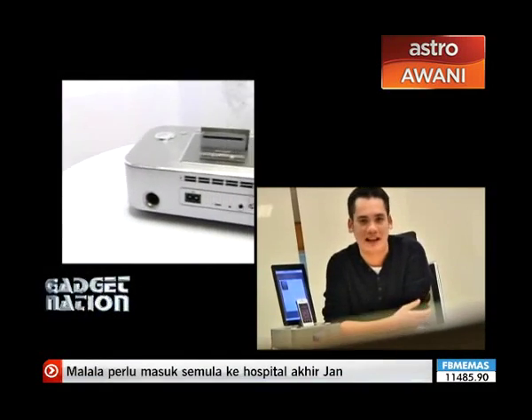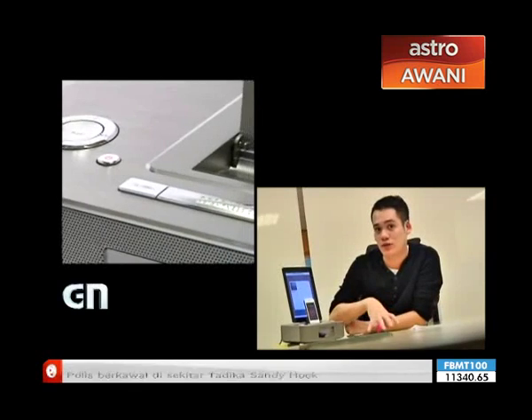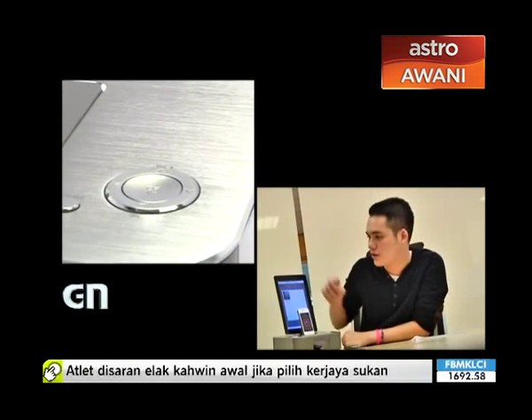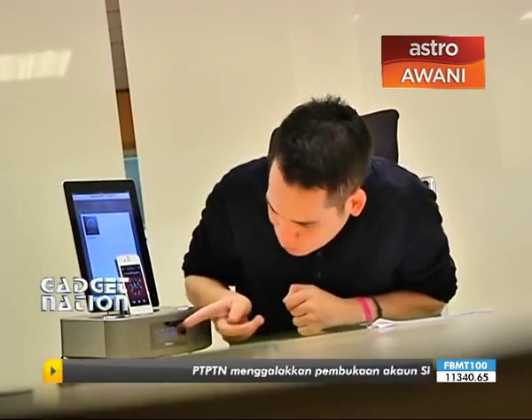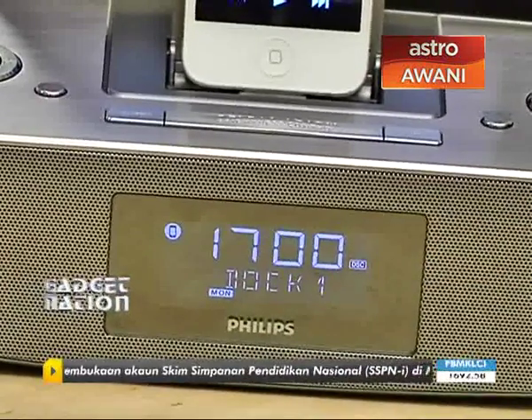If you're going to use this to wake up in the morning, you're probably not going to wake up to heavy metal anyway — but that's just my personal preference. For most sounds, it's certainly very clear and very nice. This is absolutely perfect for waking up in the morning. It will not only play your music, but it will also charge two devices. So if you're dependent on a tablet like the iPad, you can charge that, as well as your iPhone or iPod. And it will synergize whatever time is there with the nice big clear screen in front — very nifty.